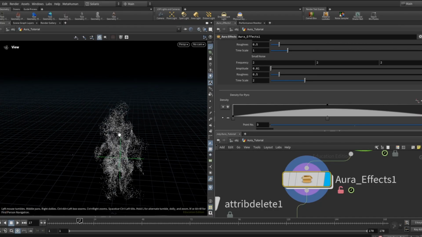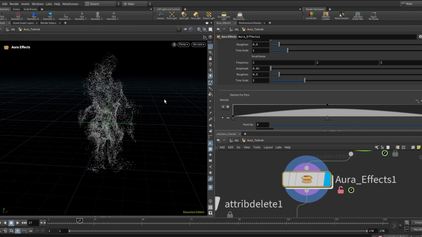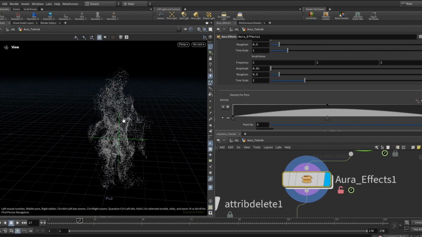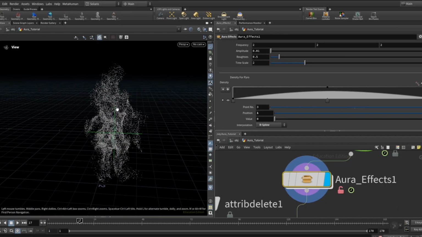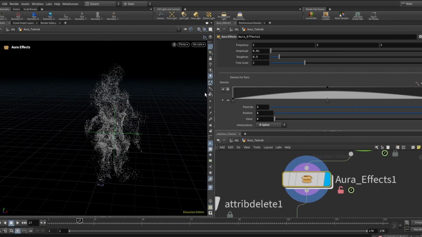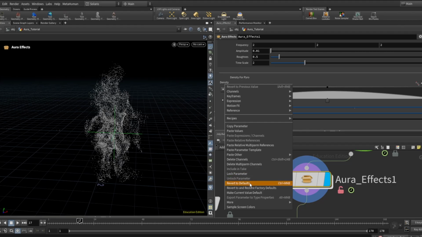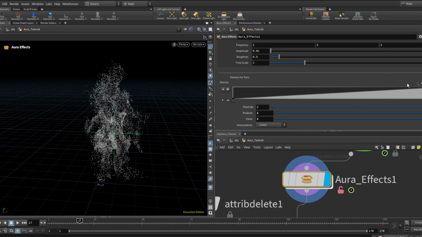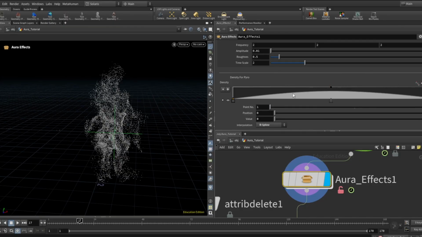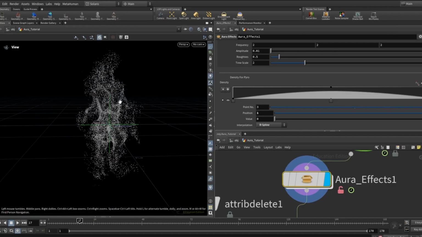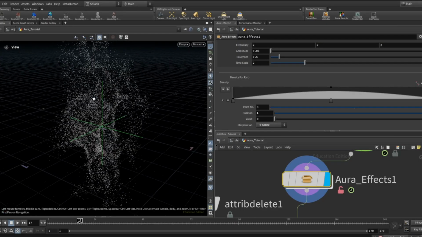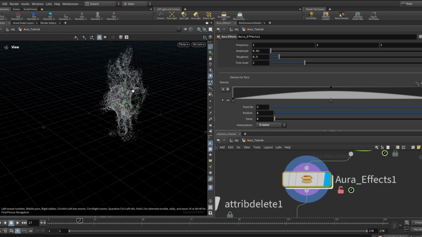Now, when you look at the initial particle simulation, you are looking at the density, and this is what the density will look like for you if you were to pump it into the pyro sim, which is already set up. So when you see it, if I revert to defaults, it will look like this. What I do is just have it go to 1 around the middle of the lifespan and then back to 0 towards the end. And it gives me this type of look. I found this to actually give me good results when I plug it into the pyro simulation.